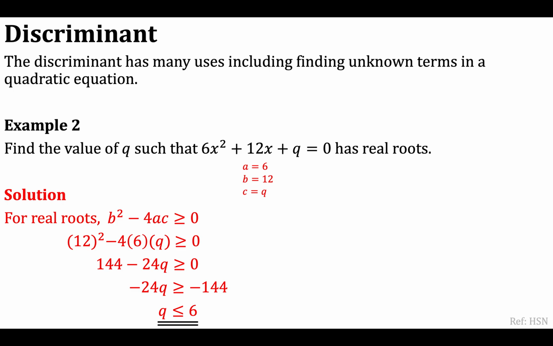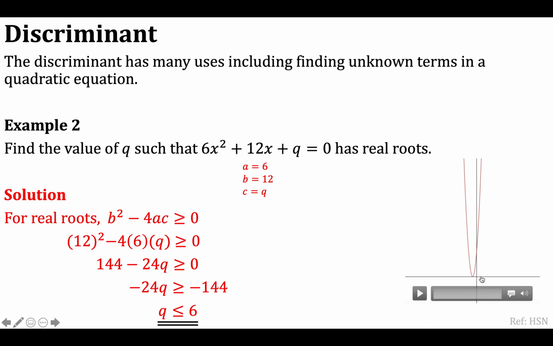And just before you copy this down, we're going to have a wee look at the graph here. So that is, if q was equal to 6, we would have one real and equal root. And if q is less than 6, you can see here some of the values less than 6, and all of those, when that moved there, had two real roots. Now, what happens though if q was greater than or equal to 6? Well, we can see here that it would have no real roots. So you can see the difference that inequality would make there as well.